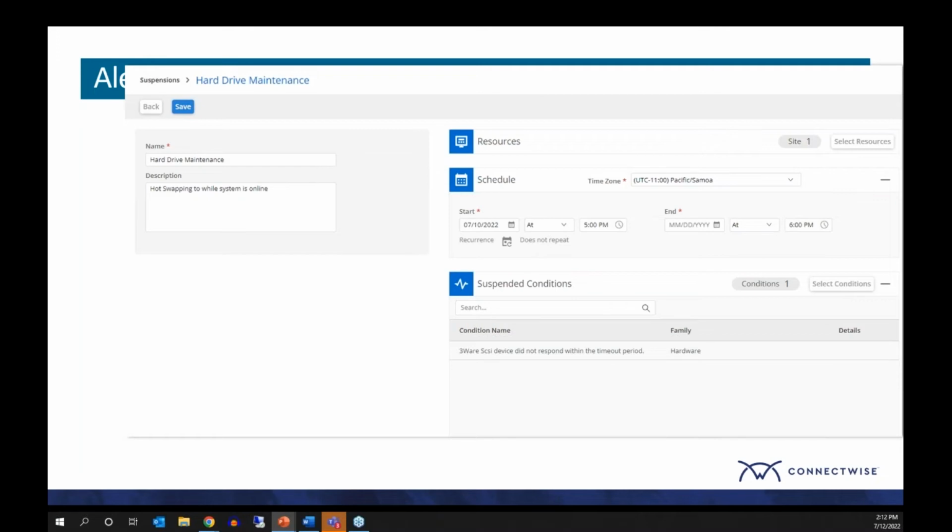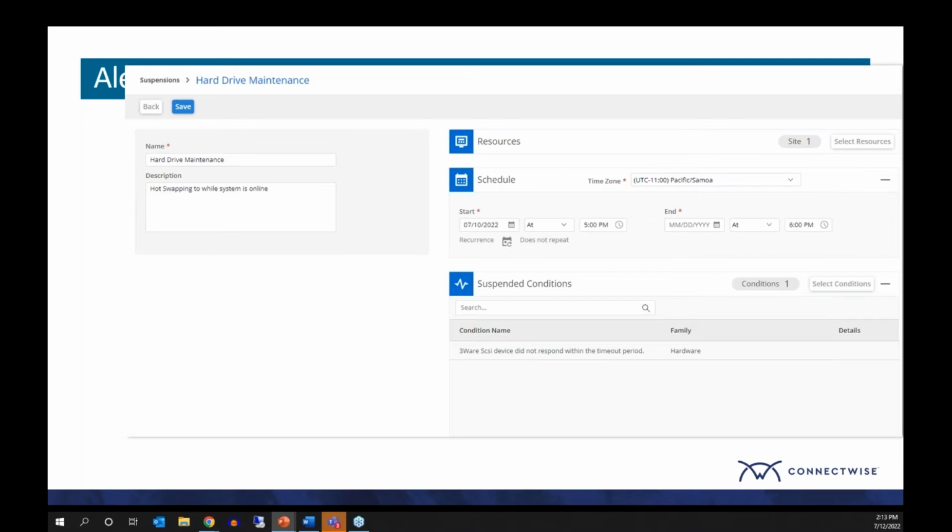When I have that set up, I'll go ahead and click the save button right here. All the alerts are going to be suppressed for that particular hour or that particular day or whatever recurring schedule you want to set this up for and whatever sites you want to have that set up for as well. We can make this incredibly granular to set up exactly what you need to ensure that you're not getting any false positives when you know your team is providing maintenance or it's just a machine you're not concerned about.